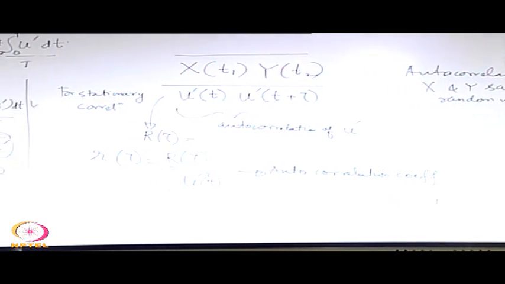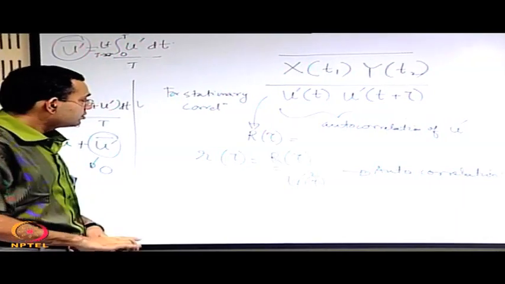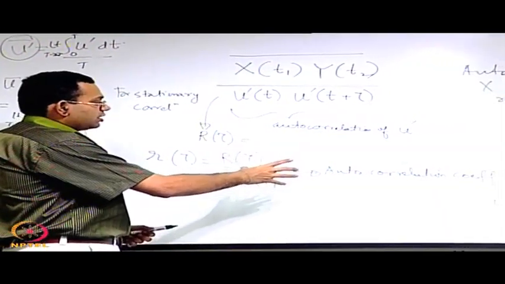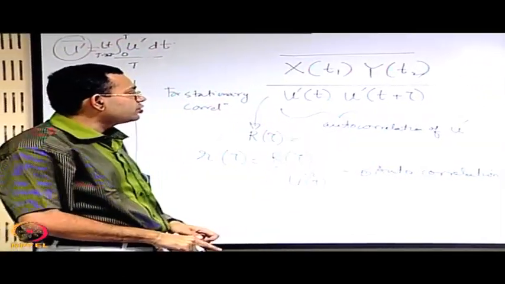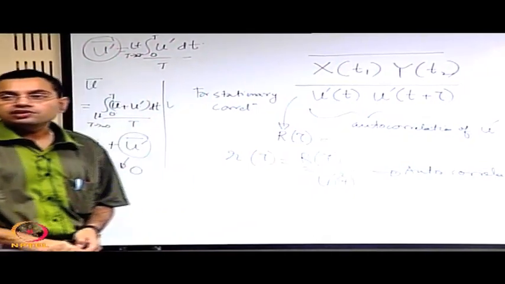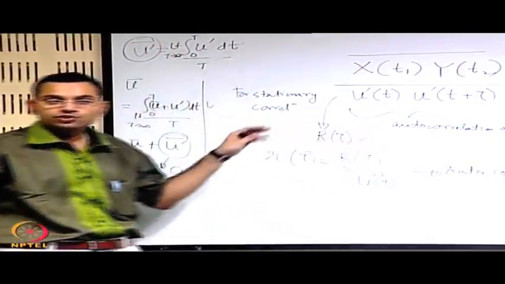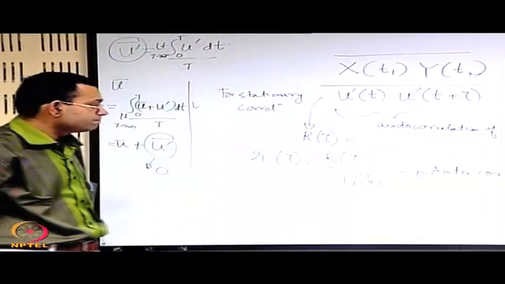So if you have an autocorrelation coefficient, this is just like having a normalized way of writing the correlation coefficient, and it may be shown that its magnitude is always between 0 and 1 by a Schwarz inequality, which is commonly used in statistics. So this will always be normalized between 0 and 1.